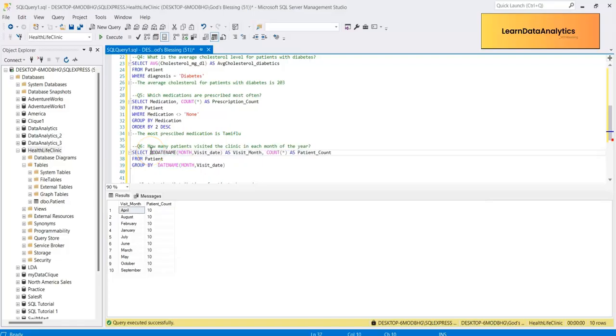I'm going to use the month function to extract the month number from the visit date, as month number. What I've done here is use this month function to extract the month number from the visit date. So I have to bring this into the group by clause as well.